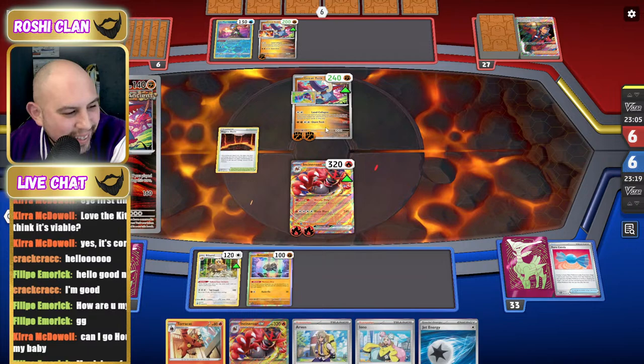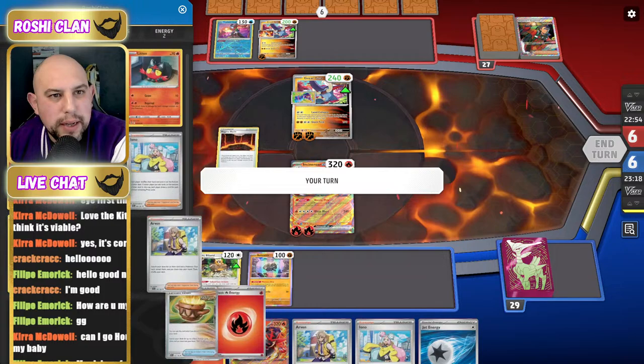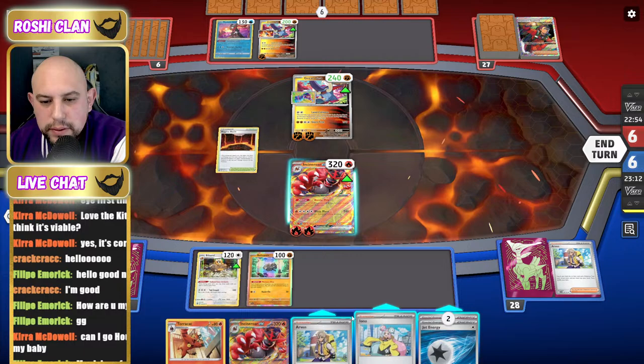Okay. Yeah, keep the chats going. I like it. Oh, that's all my Torracats. Oh, that's most of all my Torracats there. Right, okay. Right, I need to put the jet on you. And then how many Buddy-Buddy Poffins have I got left?